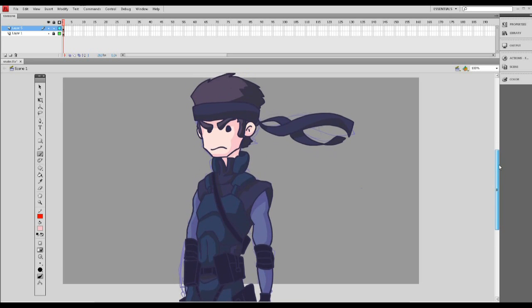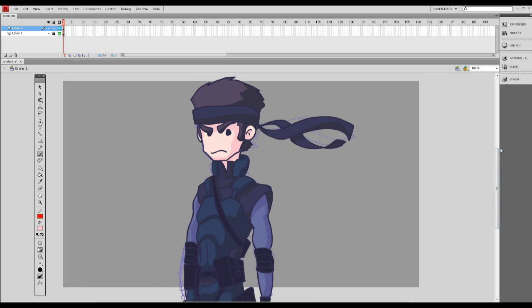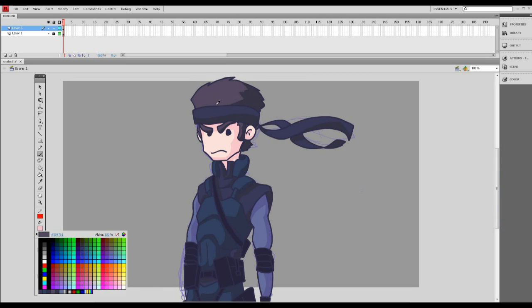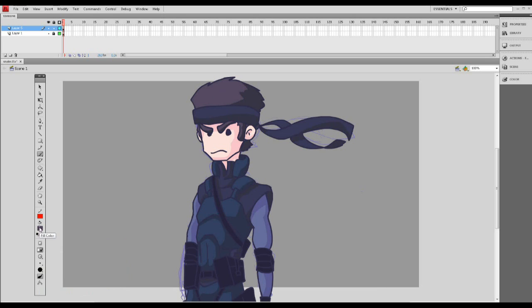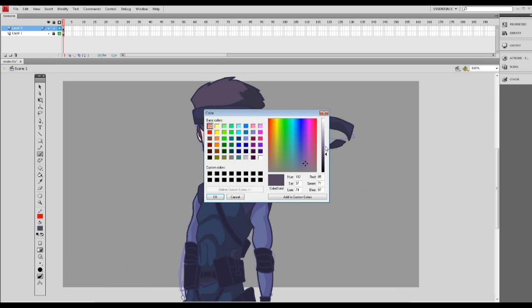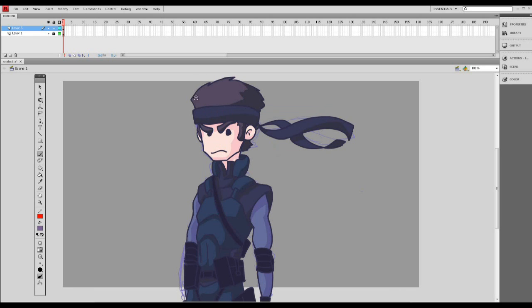Okay, we have our snake and he's all nice and shaded. Now, an additional thing you can do, but if you're animating I really wouldn't recommend this because it takes forever. You can do highlights. So you get the flat color and you just make it lighter. You can also make it more saturated by moving it up here. And then you just go along the edge of the color and you give it a highlight.